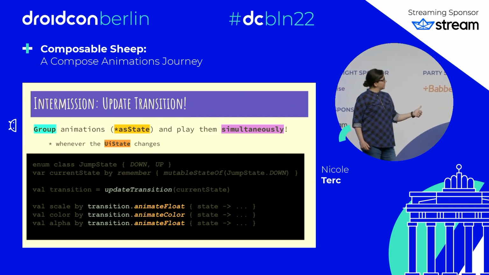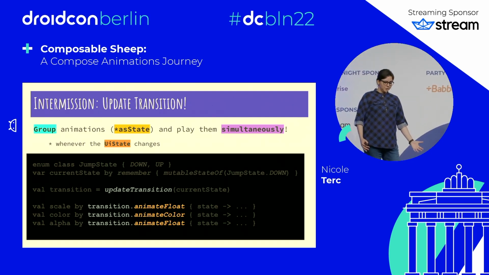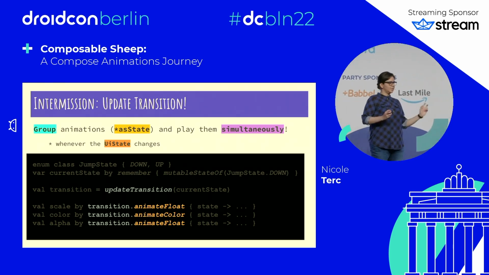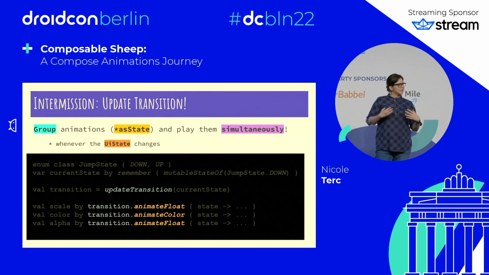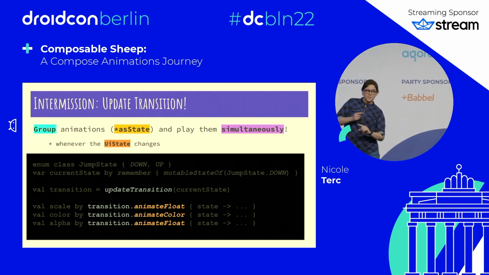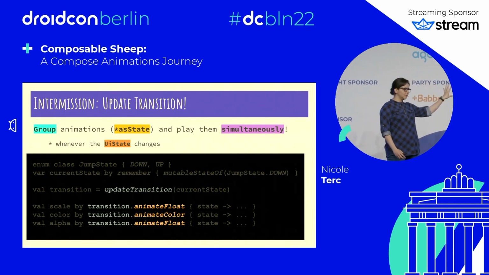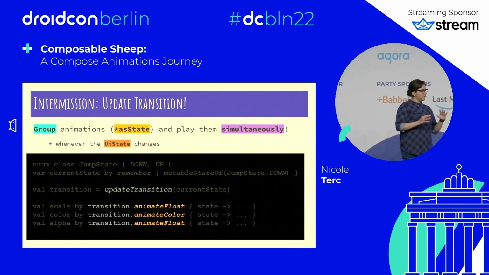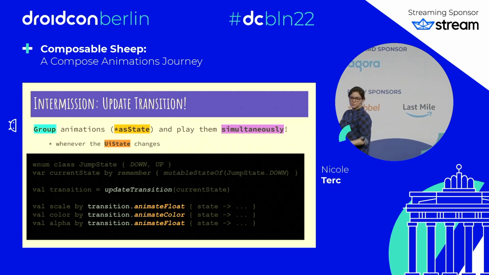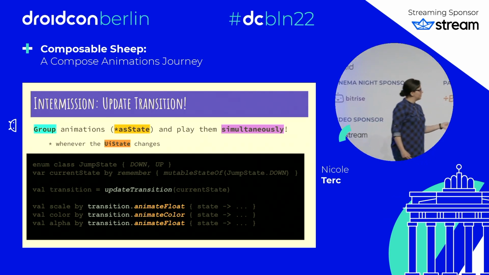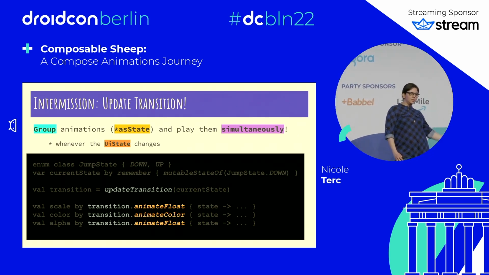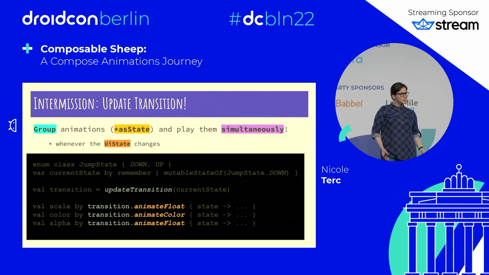The updateTransition, that basically is going to be creating a transition for us, and then these animate extension functions. These are basically kind of the same as the state ones, but instead of creating a standalone animation, these are going to create animations that are going to become the children of that transition. So you can see this transition as a sort of box or a parent that is basically going to be handling all of these animations together. The neat thing here is that whenever the state changes, this update transition is going to trigger the animation for all the child animations in there. So they're going to be synced.